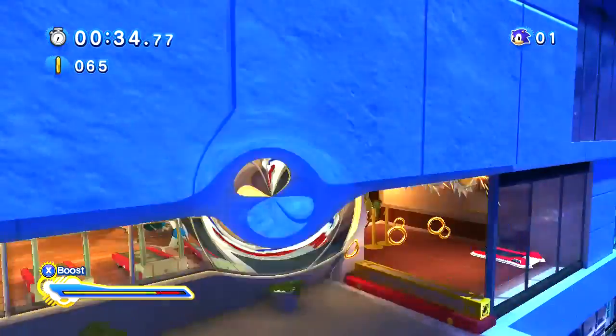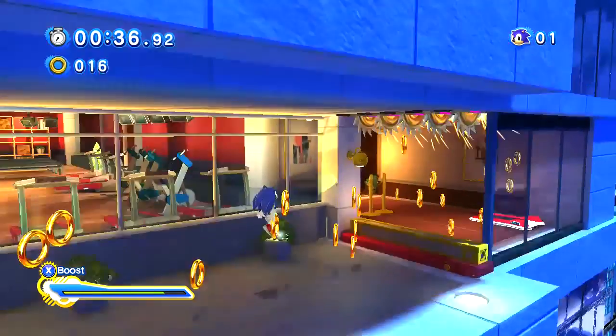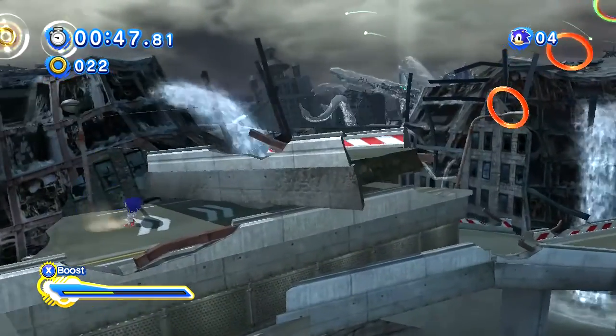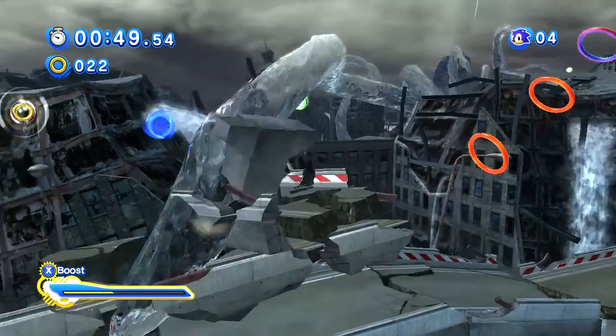And I wanted to do it in the Perfect Chaos fight, but I didn't know the button. And then I went to Speed Highway and then I tried to use the button and the button worked, but it didn't work in the Perfect Chaos boss. And that's literally one of my favorite fights.